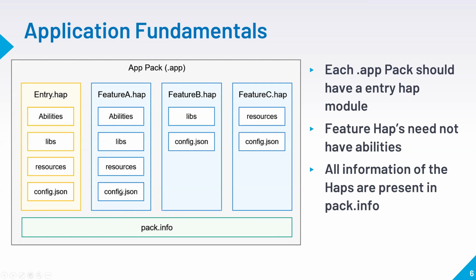Corresponding resources can also be there, and there might be features which only support the libraries, and features which only support resources. These can be independently accessed by multiple applications. But when an application is packed, it uses all these different apps and together makes an application. So this is one important piece of information.